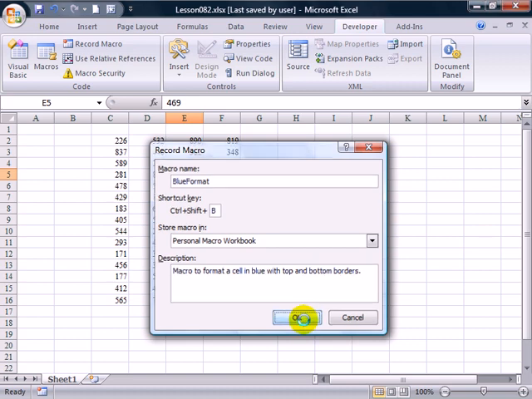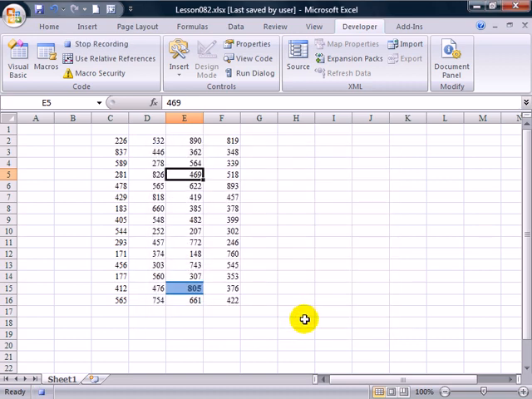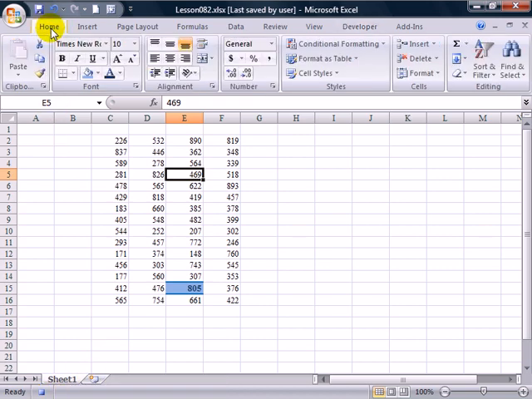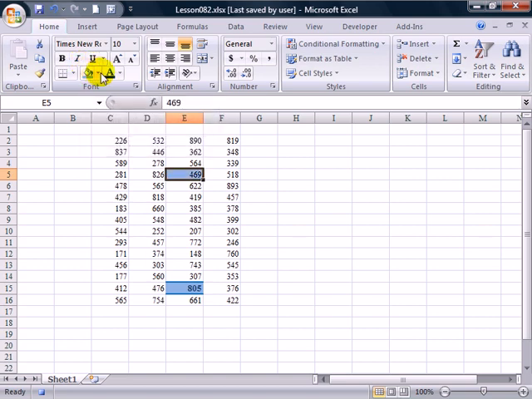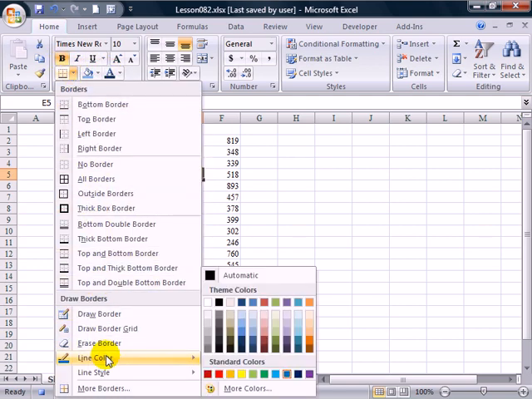Now once we click OK, the macro recorder will be running. And we can tell that because the record button has changed to stop recording at the top. You'll also notice down here in the bottom left, we have the stop button. Okay, so at this point, we can go to any tab and go through the steps to record the macro. So light blue fill color, dark blue font, bold. We'll go back and choose the line color again.